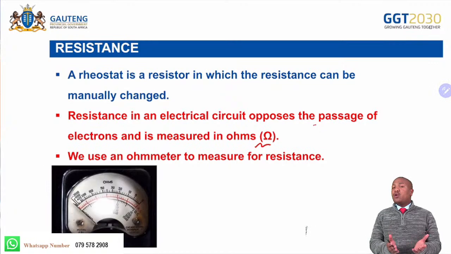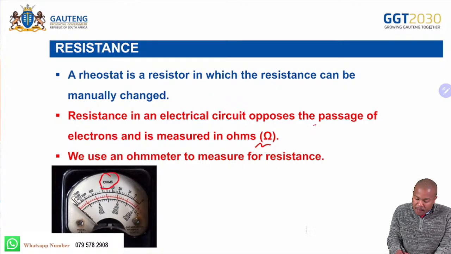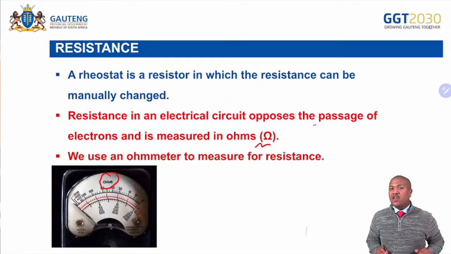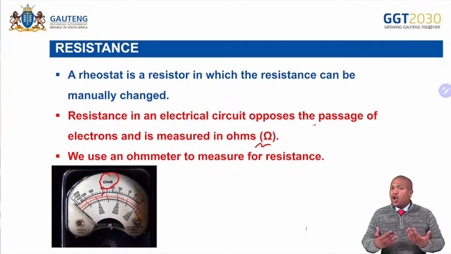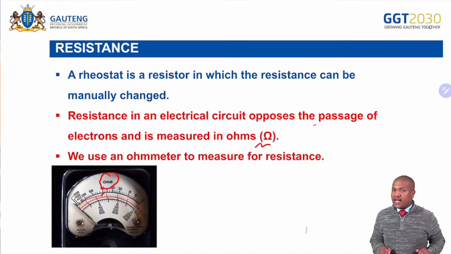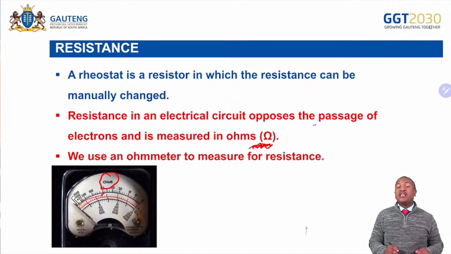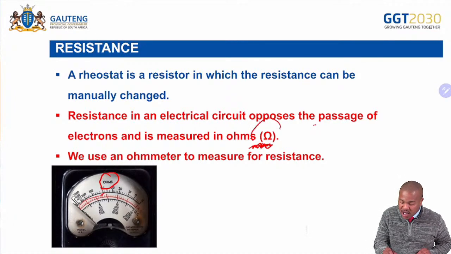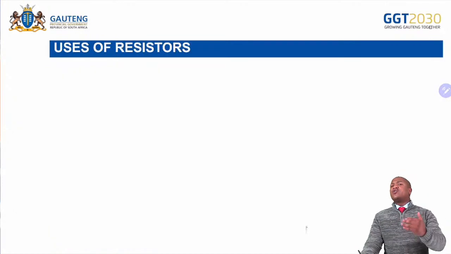We have a tool such as this, right? This is an example of an ohm meter. As you can see here, the unit of measurement is ohms. So if you were to measure resistance, it would give you a reading to say it is 100 ohms or so on, depending on the resistance. The unit of measurement here is ohms, and it has such a symbol.